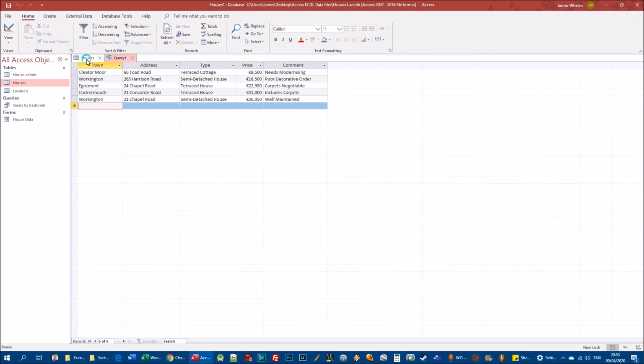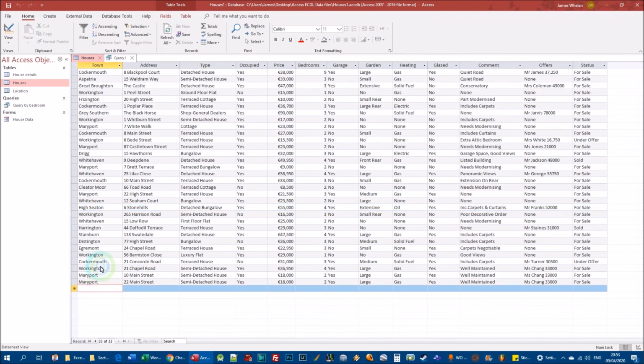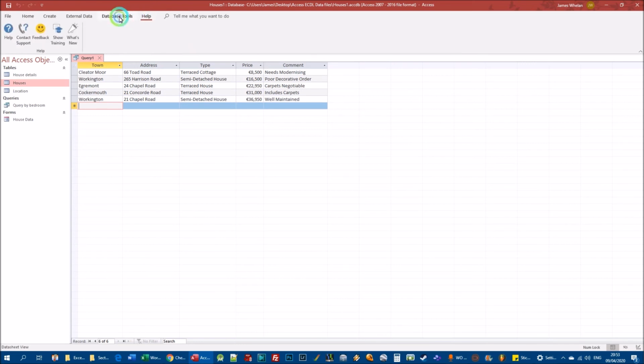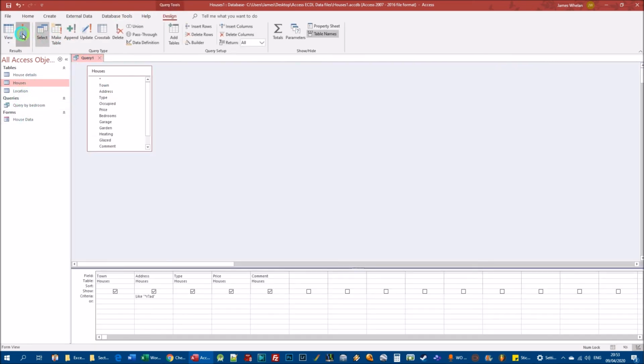Let me type into houses, I'm going to type into address 22 Main. This wouldn't make any sense, I know, but READ, and I'll copy everything else just to show you exactly how it works. So I'll save that. Again, if I run the query by clicking on the query here, going to design view and running it again.